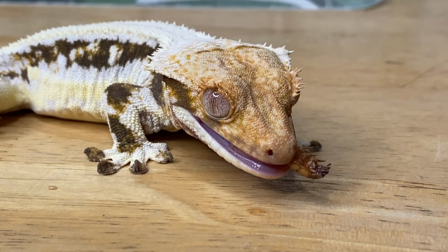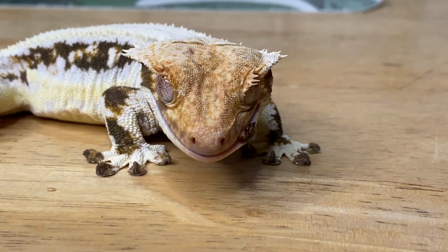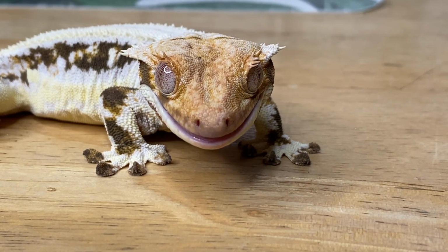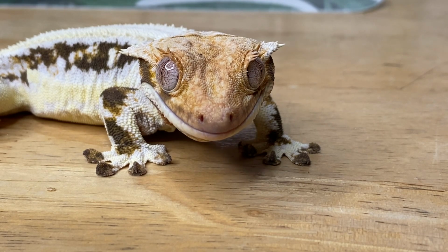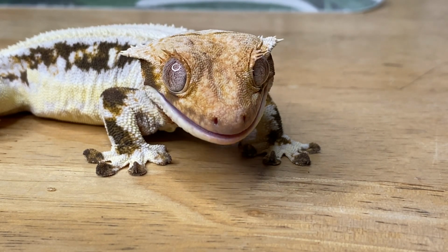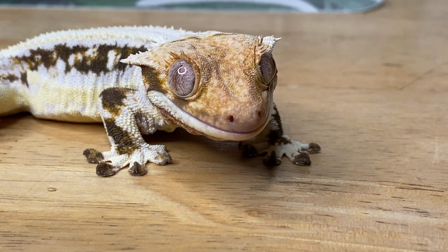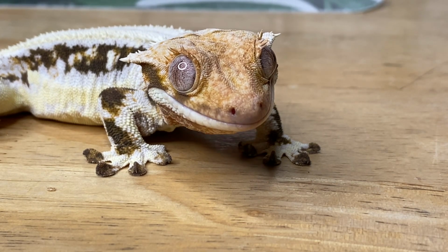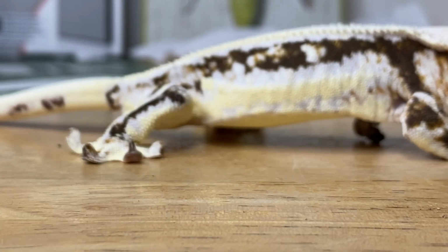So everyone, as you can see, a crested gecko is fully capable of chewing and swallowing a super worm. No, that is not going to chew out of her body, or I don't know what else you guys are thinking. She's chewing it well. So yeah, I really wanted to take advantage of that opportunity to show you that they're completely safe for adult geckos to enjoy, or even juveniles if they're the appropriate size.